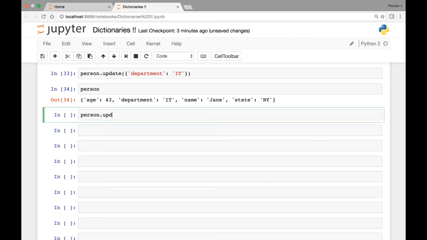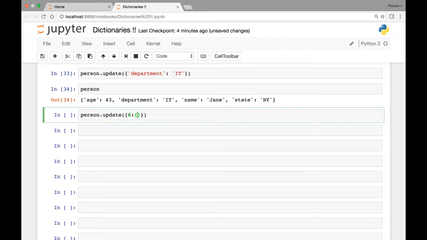We can add more key and value combinations by using the same method. For instance, we can say, let's see, 6 for our key and value. We can pass a list.